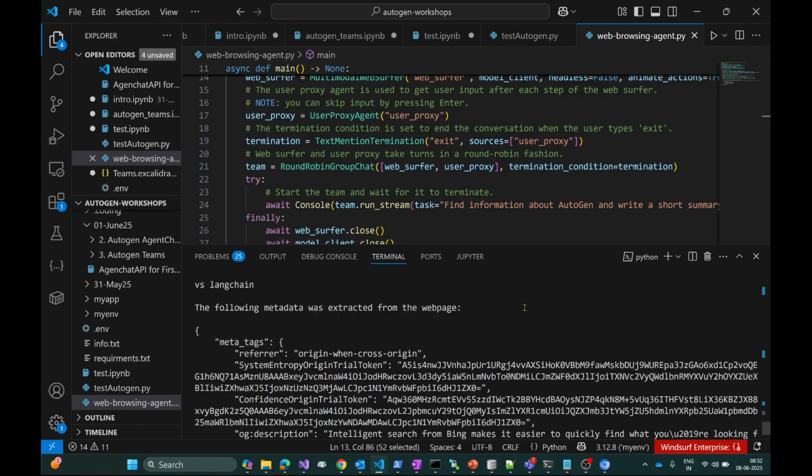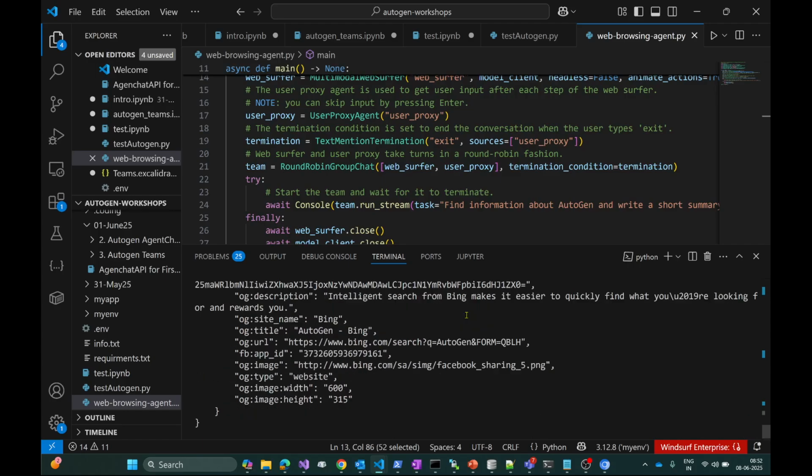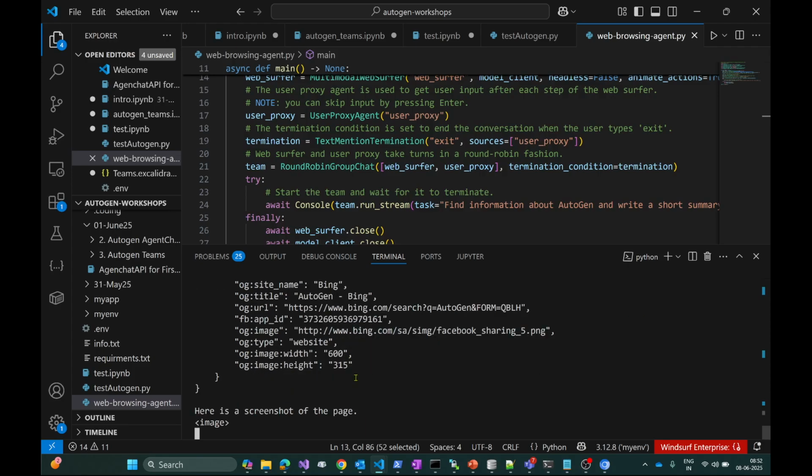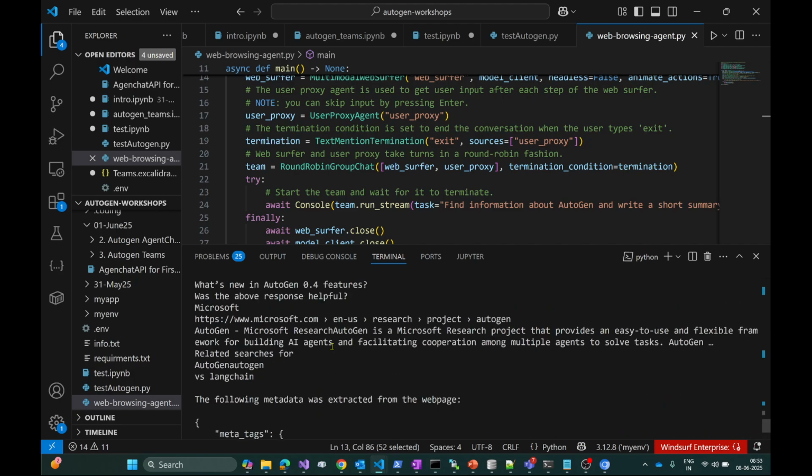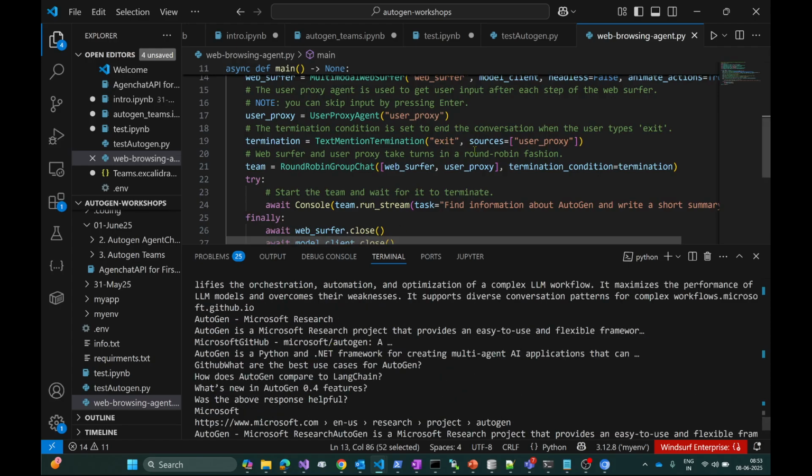The following metadata was extracted from the web page: AutoGen, Bing and all that. This was the link, this is the app ID, and this is the image. So it extracted all those details from the web server.